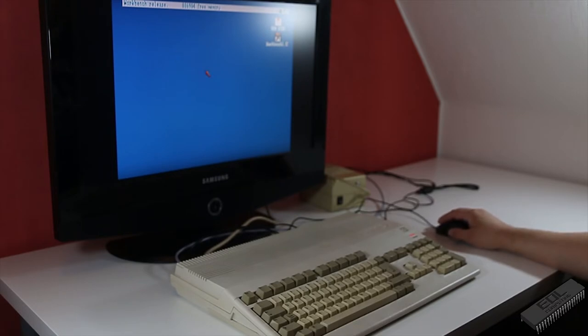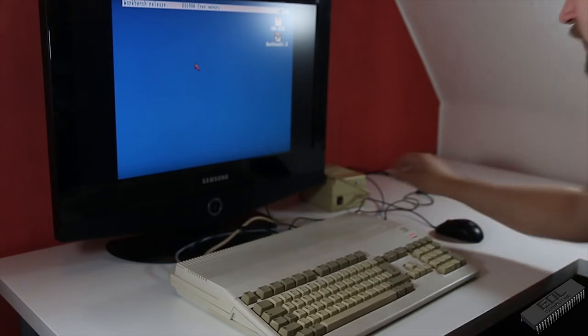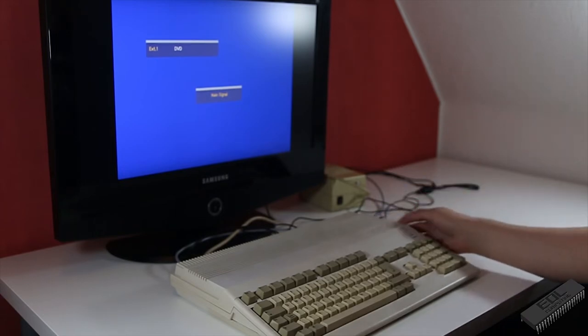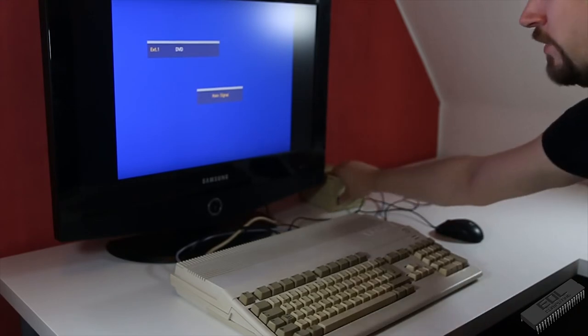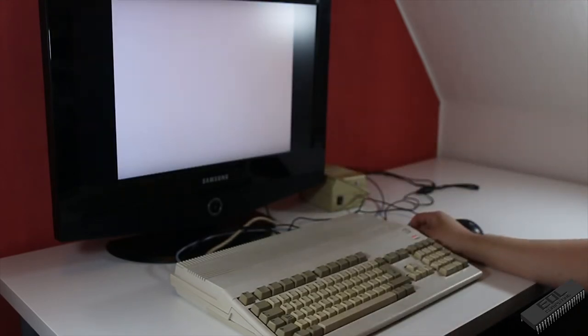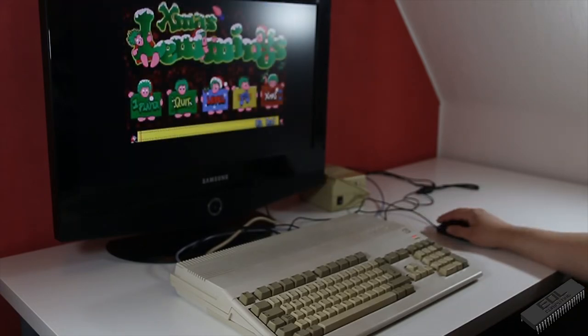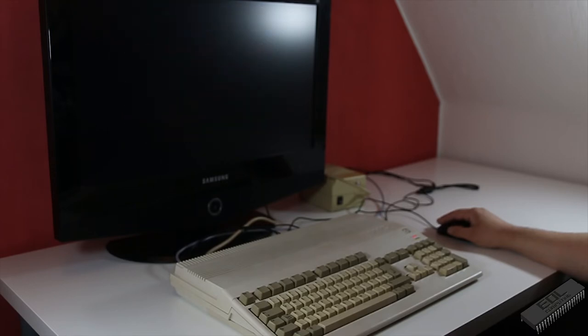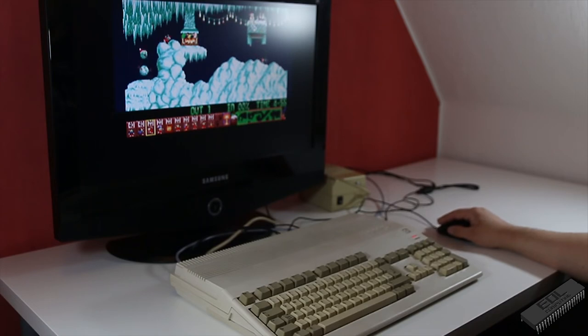And yeah, one last thing to do, to play some games. So let's check in Lemmings, as I don't have a joystick ready just now. Perfect. Let's get one player going. Sounds working nice.